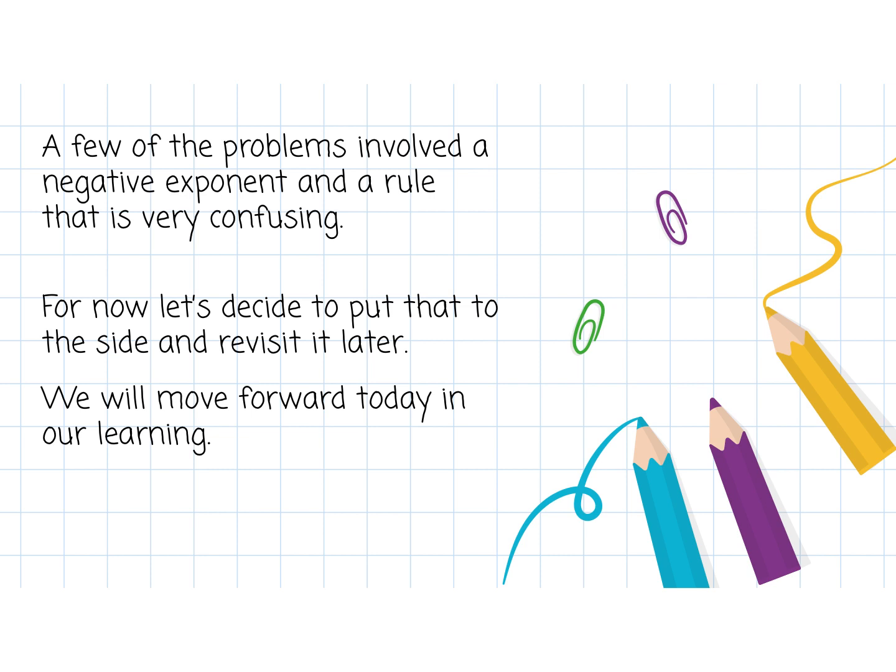A couple of the problems from yesterday actually had a negative exponent and a rule that was kind of confusing. I apologize about that. I kind of wanted to see where you guys would go, and I didn't prep you well. I know that Mr. Gribble came in and gave some information on that. We're going to put that to the side right now and talk about it later. It's not going to be relative to what we're doing over the next couple of days. I appreciate your hard work, but today we are going to move forward in our learning journey.